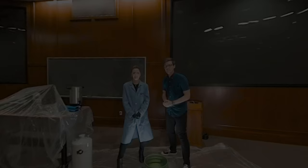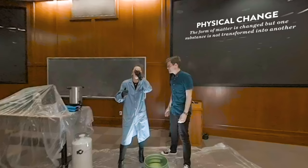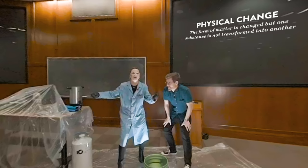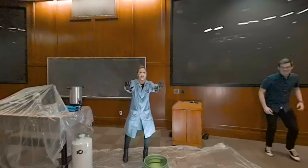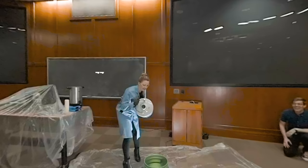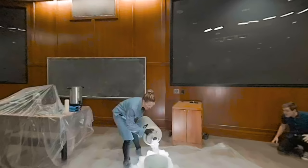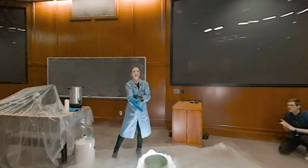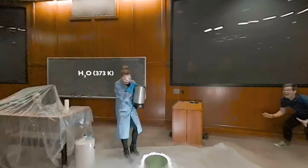Not every reaction is a chemical change — some of them are actually physical changes or phase changes. What we're going to do now is add hot water to a bucket of liquid nitrogen and we're going to see the nitrogen molecules move further and further away from each other, which will cause a phase change. Liquid nitrogen is like my favorite kind of nitrogen. We're about to see some awesome boiling. So we start with our liquid nitrogen, which is 77 Kelvin or negative 194 Celsius. I'm going to add about seven or eight liters here because I want to have a big explosion. I feel like we're making a sci-fi movie. Now I'm going to put my cryogenic gloves on to make sure my hands are nice and protected — and to look cool and be safe. I've got hot water here — we're going to add it to the liquid nitrogen. Three, two, one.